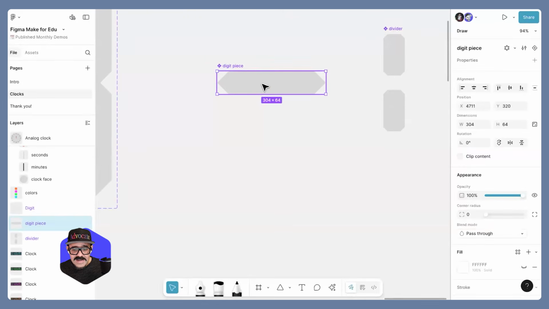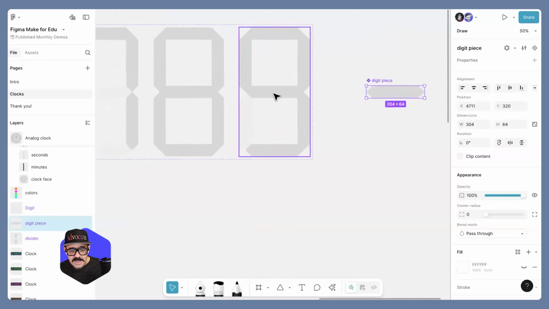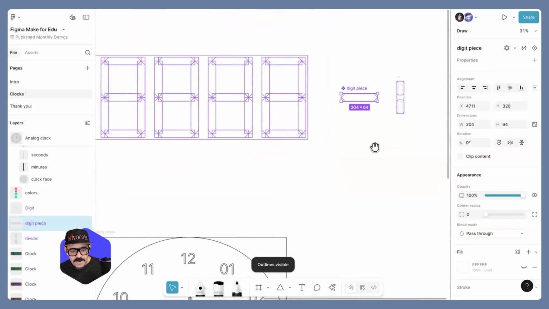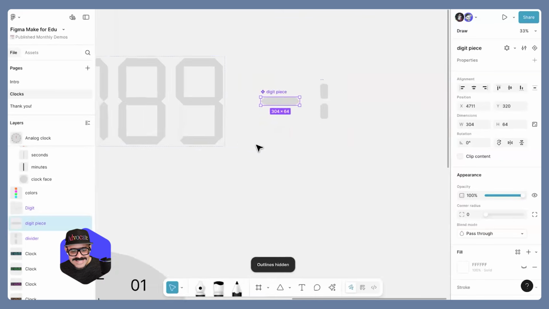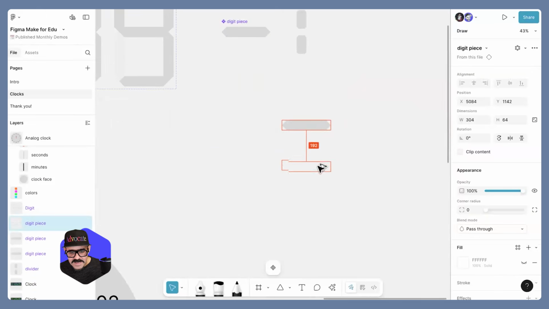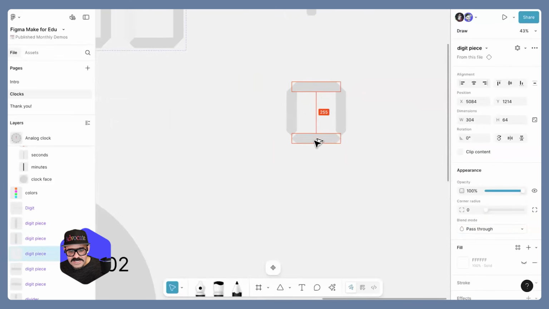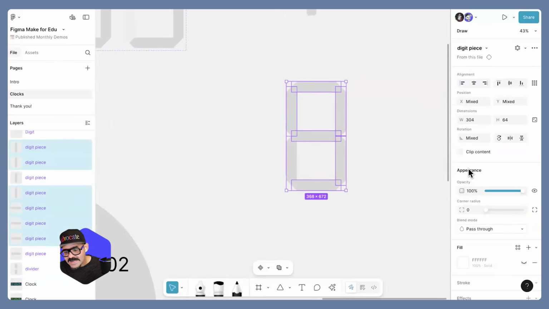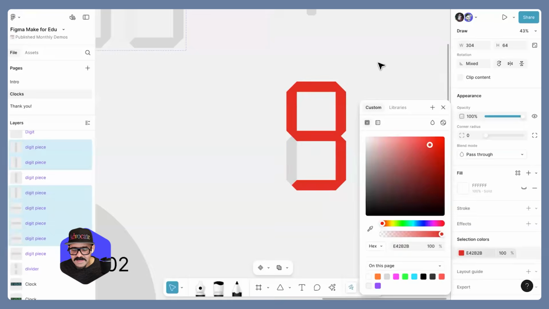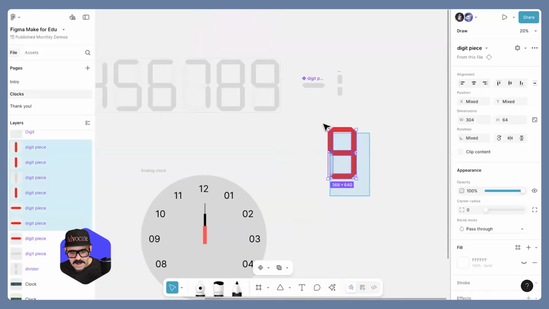I basically created a little digit piece. If I take a look in outline mode with Command Y, you can see that I've constructed those pieces. So here's my little piece. I've constructed those pieces and used a component set to build that out. It's just taking a single piece, and they snap together, built in Figma. Then you can select these all to change the color, so that they're enabled and showing that number.